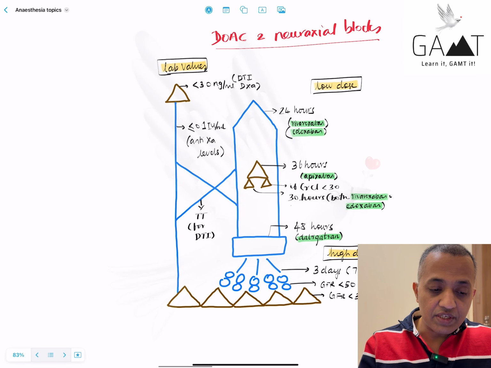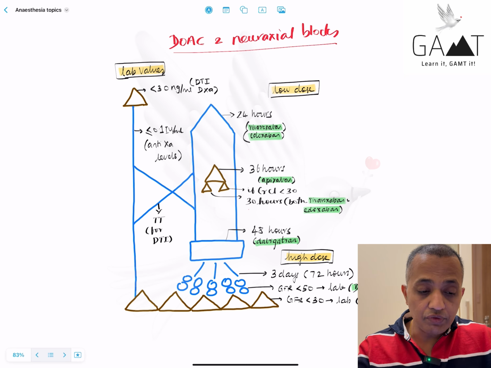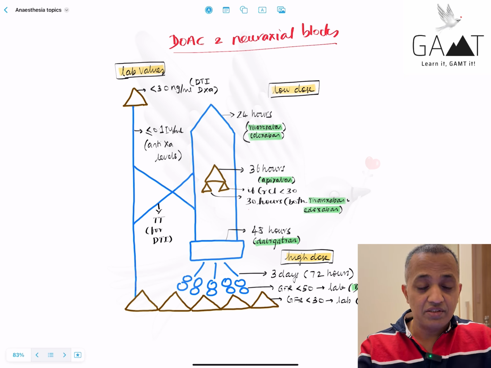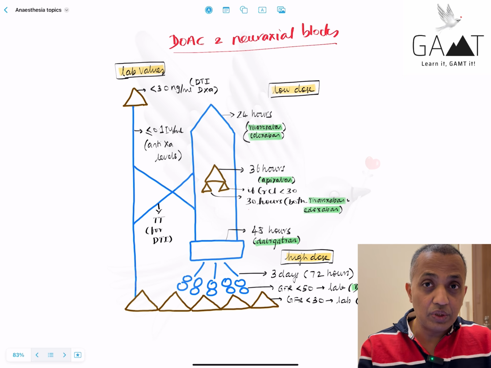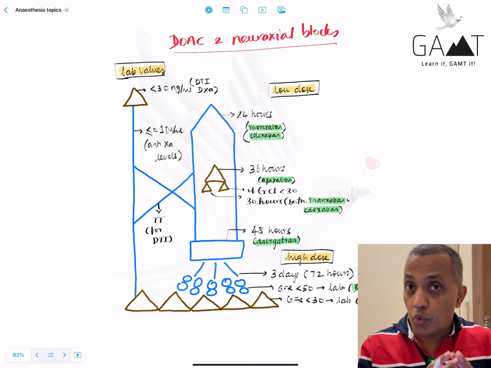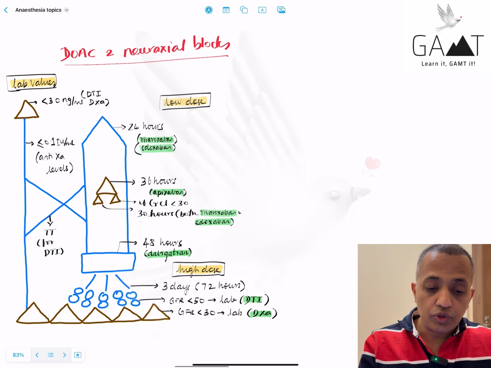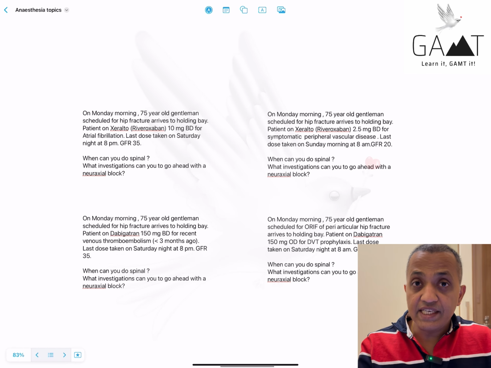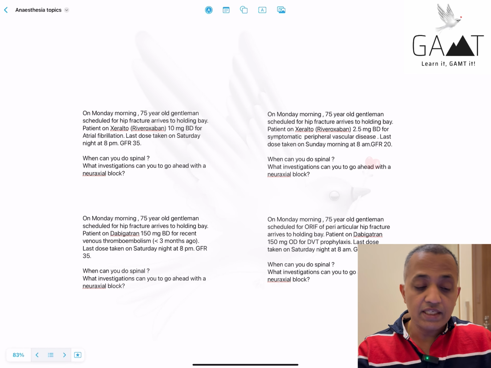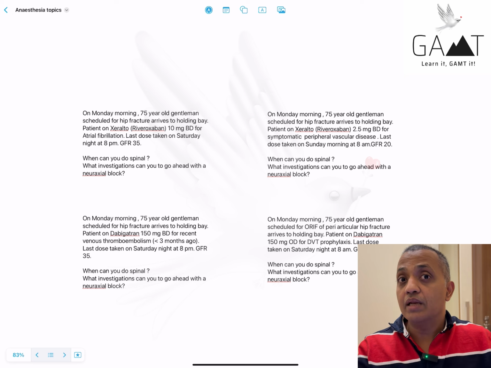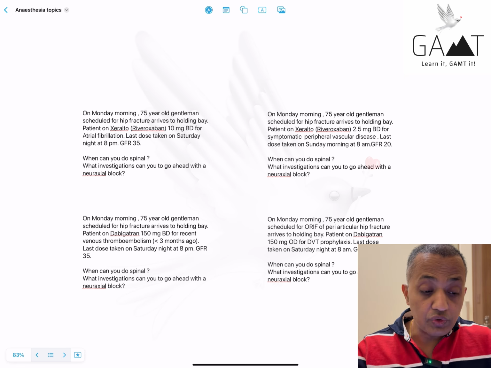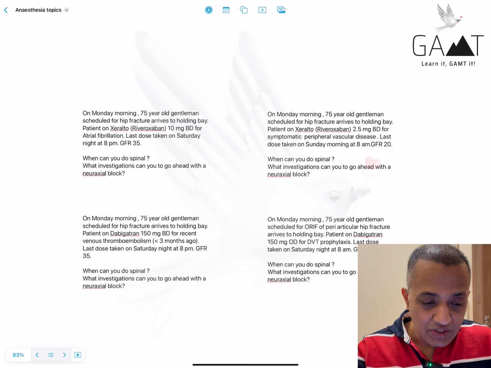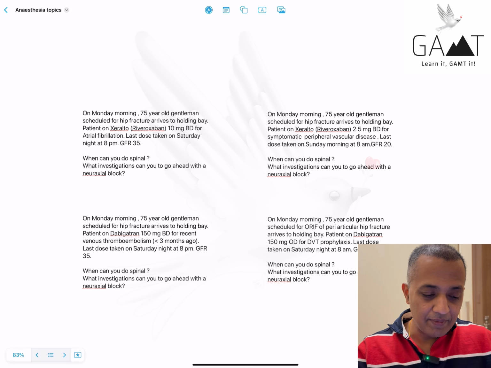And we're going to look at what this GAMT stands for. This will allow you to recollect all the relevant information in less than 10 seconds. Now, trust me, it's less than 10 seconds. So keep watching the video till the end and you won't be disappointed. Also towards the end, we're going to look into some case scenarios. We're going to take 4 case studies and see how this GAMT can be applied in day-to-day practice and also in exam scenarios. Lots to cover, so sit tight. Hope you enjoy this video.